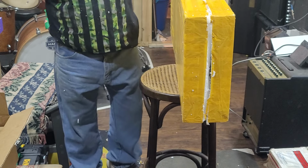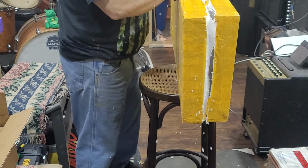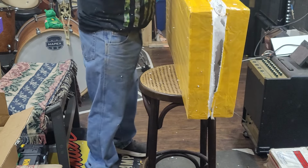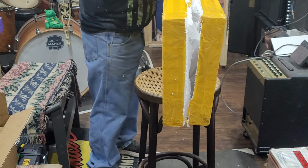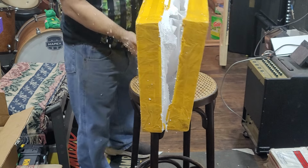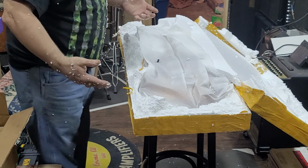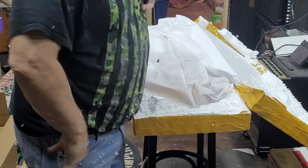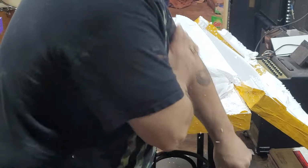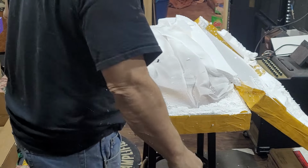Man, this is... Be prepared if you buy one because it is secure for sure. Oh my God. I have to get the back before you clean it out after this one. Holy smokes. Yowza. Look at this. Well, that's one thing you better take into consideration if you're buying one of these.